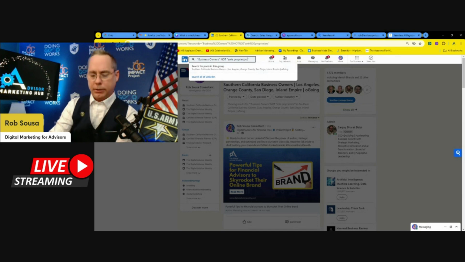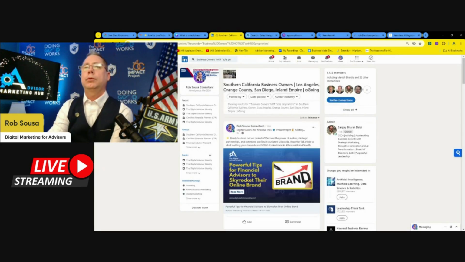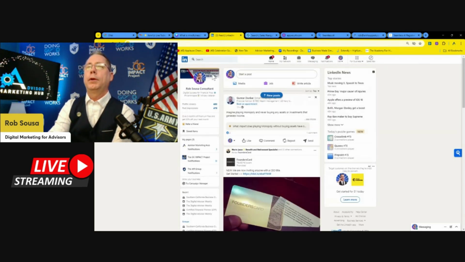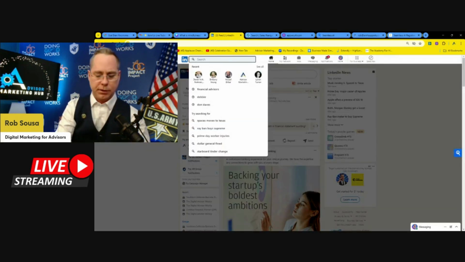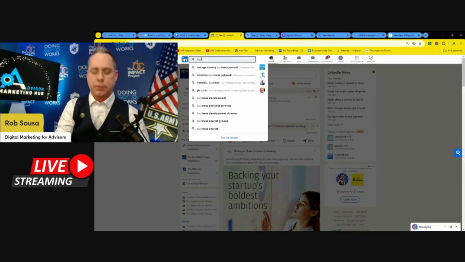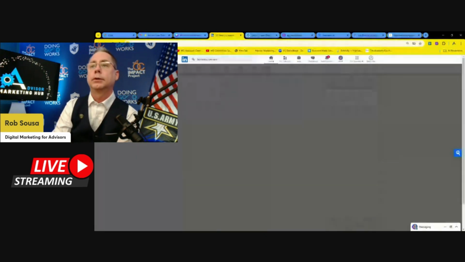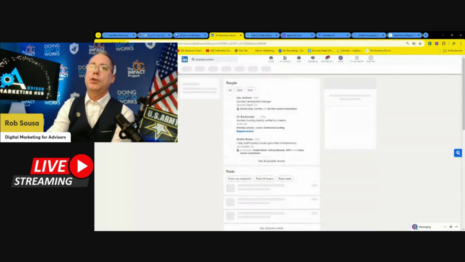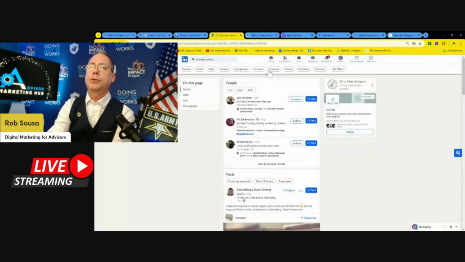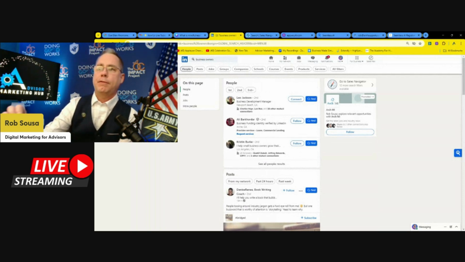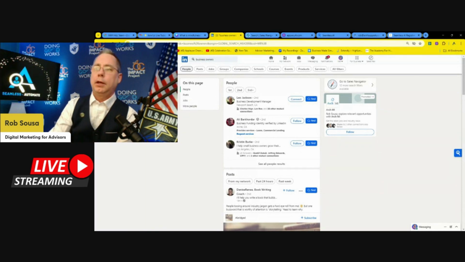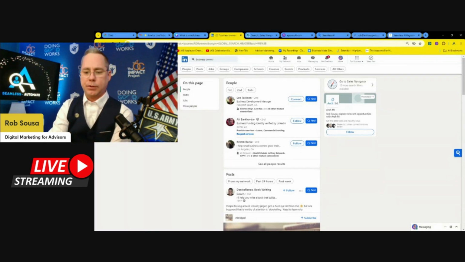You can also filter down when you do LinkedIn searches. They do have filters when you're doing searches. So when you're not using a Boolean technique, if I just did business owners, know that you also have all of these filters here. So you do have filters, or if the filter's not there for you, you can use the Boolean technique to refine your search. So that's a good question from Leah.